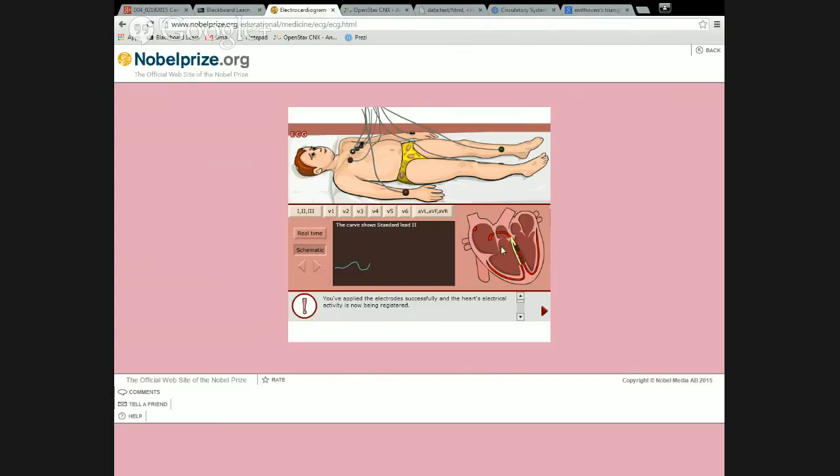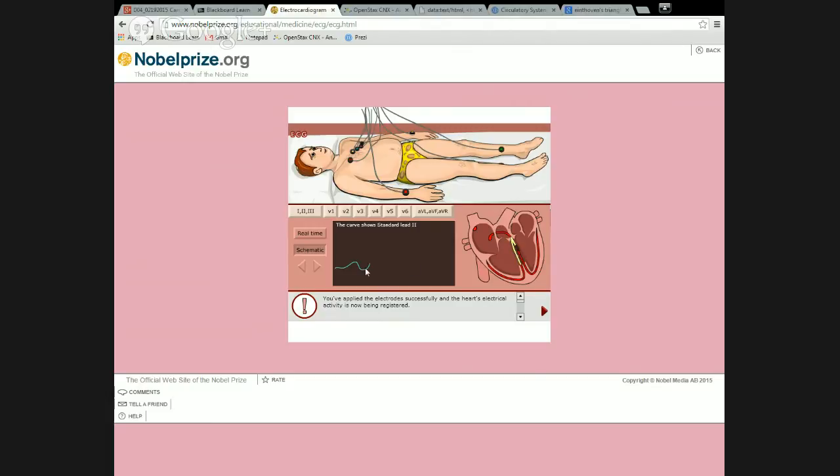And so we start the QRS complex and we start to see it go down into the bundle branches. Now, in the pictures we saw earlier, the normal sinus rhythm, the Q is down, R is up, and the S is down. But here we don't quite see it that way. But this is the QRS complex, even though there's not specifically a Q wave to it. And what's happening now is we've gotten through the AV bundle, and we're splitting into the bundle branches. And for this particular one, the right bundle branch is working just fine. The left bundle branch doesn't light up because there's a little spot there. That's that left bundle branch block that I showed you a second ago.